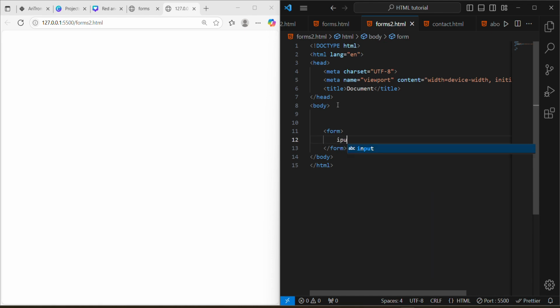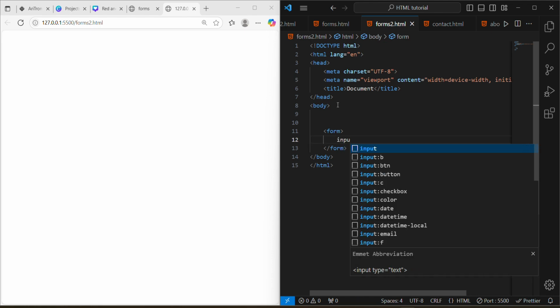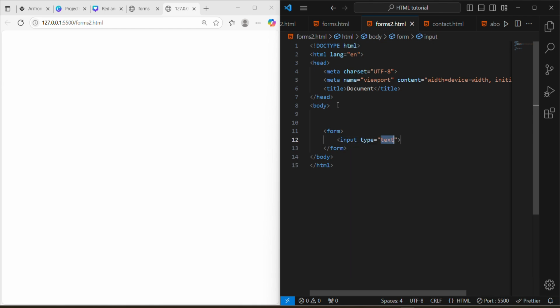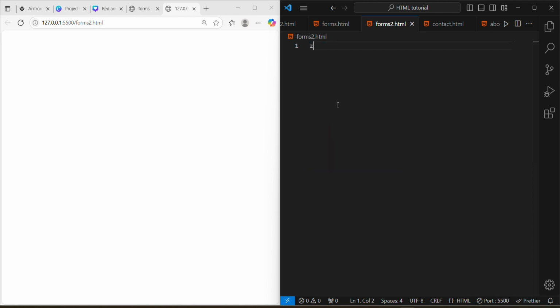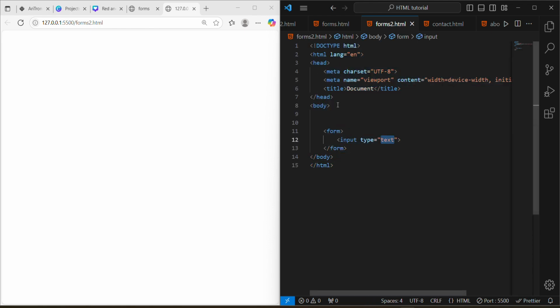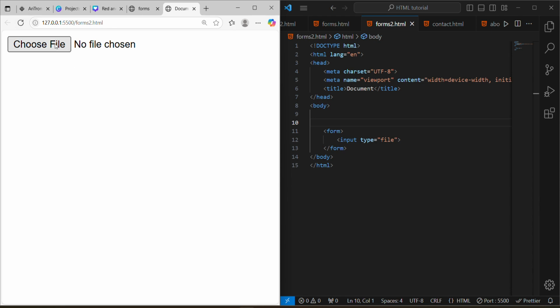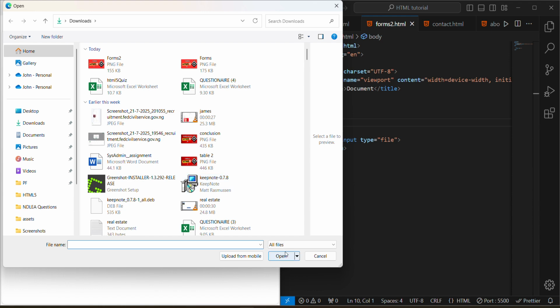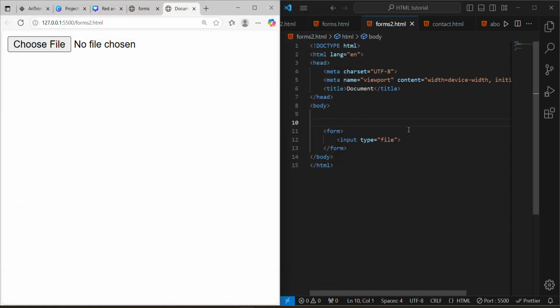So forms also have another input type, for instance, I want to receive a file from somebody. I want the user to input a file. It can be any type of file. How do we take that? We just change the type to file. When we change the type to file, the user will be able to pick a file from their system to our website, and then upload.